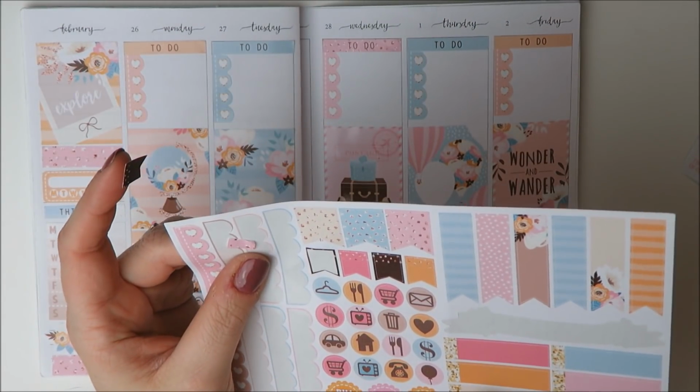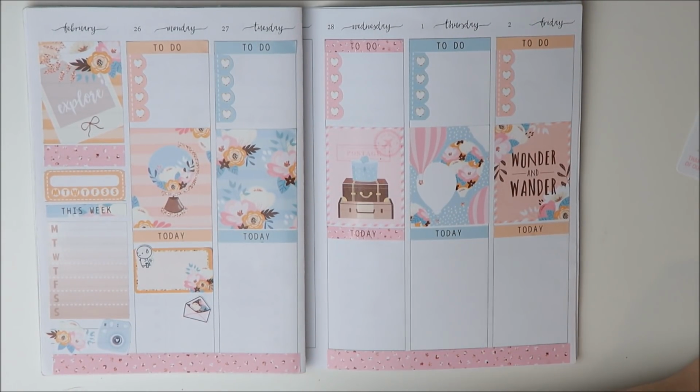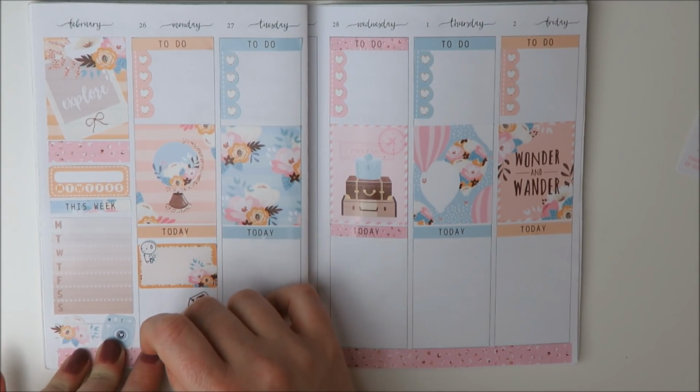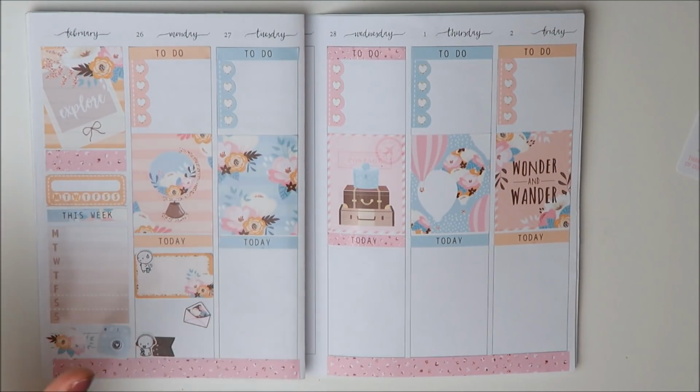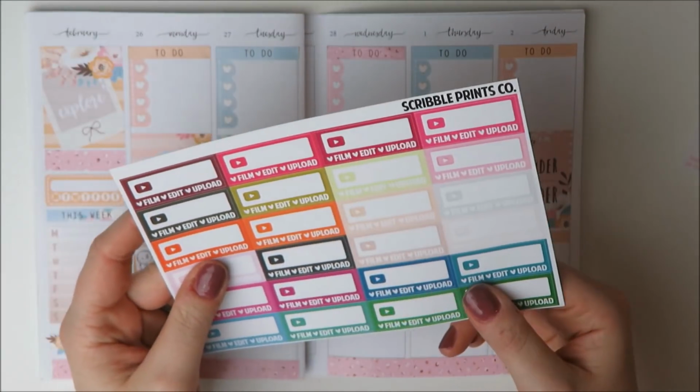Then I wanted to go to the post office after work, so I have a little envelope from the freebie that came with this kit. I thought that was so cute because it has the little print inside the envelope. Adorable. And then I am also taking a little flag and a little emoji recording a voiceover because I had to edit and record a voiceover that night.